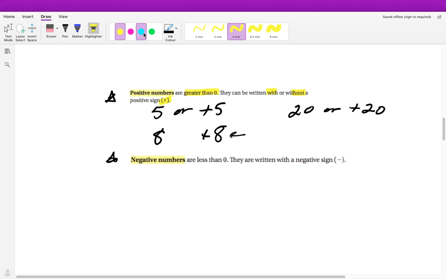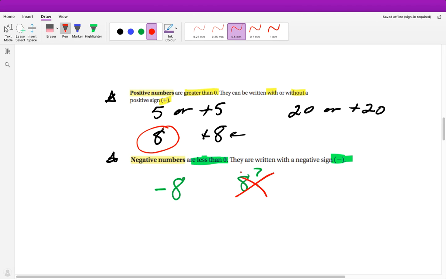Right? Now with negative numbers, these are any numbers that are less than 0. So they're less than 0, and they must be written with this sign. So if I say give me -8, you must write it as -8. And why can't I write it as just this 8 here? And the reason is, if we just write it with the 8, we think it's positive. So we have to write it with the negative sign. So -135 is -135. -48, -48. All right, so negative numbers are less than 0.